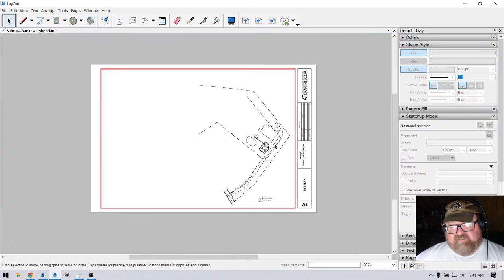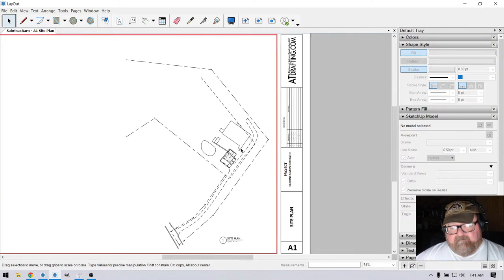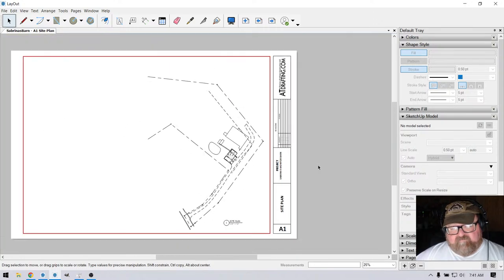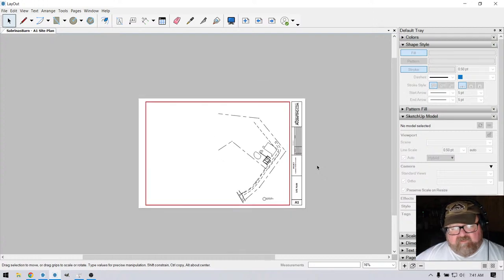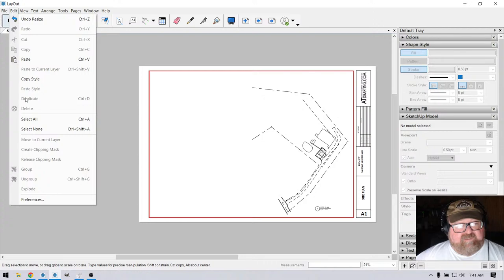And I still think it's too small, but one way to test this is to bring in the floor plan and put it at a scale you know works. Insert.